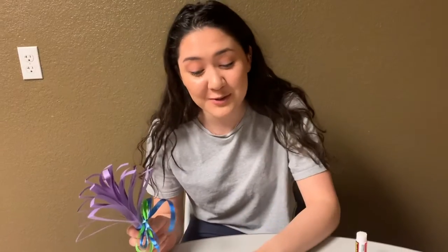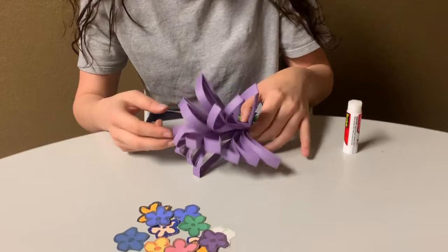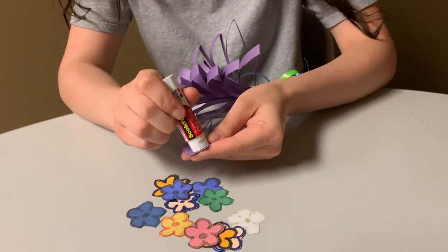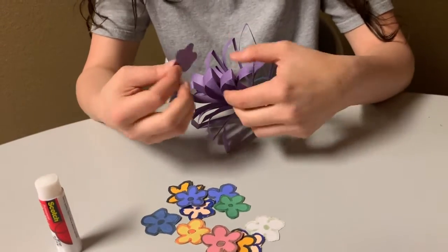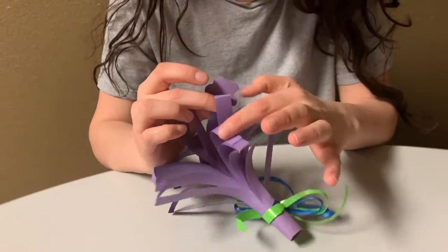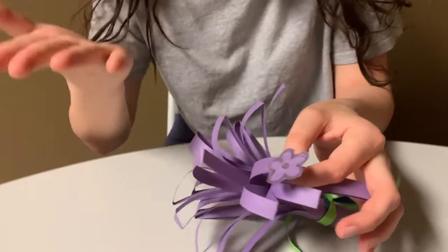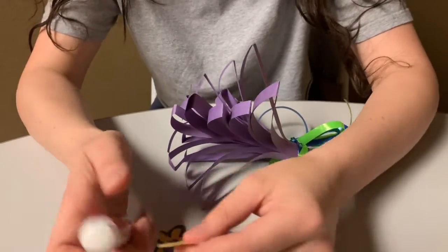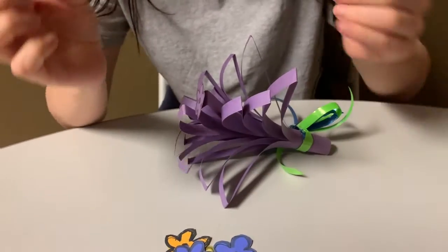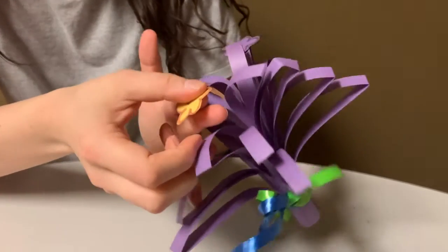But what we're gonna do is we're gonna move on to our flowers, and I'm gonna show you what we're gonna do with our flowers. So I'm gonna take my little branches and my flowers, and I'm gonna do a little bit of glue on my flowers, and each flower I'm gonna put on the edge, and I'm gonna show you. I put it on the edge of my branch so that it falls kind of like that and it really pops out. So let me show you with one that's a little bit brighter so you can kind of see. I'm gonna put it like this on here, and then I take my flower and I grab my branch and I put it right there.